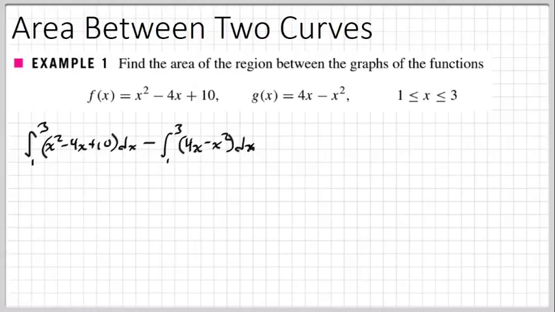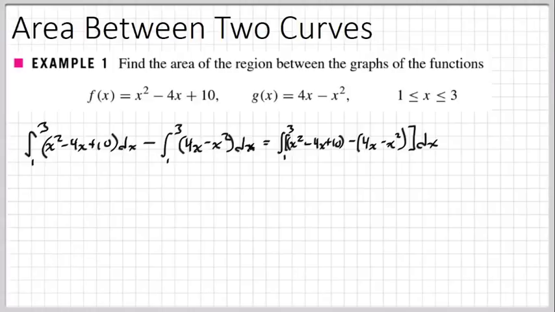Do you remember how we can split integrals apart? The section that we did said this is the linearity of an integral. If there's addition, you can split it apart. If there was subtraction, you could split it apart too. This is already split apart for us, but let's combine them. Since they're under the same integral from 1 to 3, we can say x squared minus 4x plus 10, and we can subtract from that 4x minus x squared. Make sure you put parentheses, because you're going to have to distribute that negative. dx. Now I'm going to make sure all of this is included in my dx.